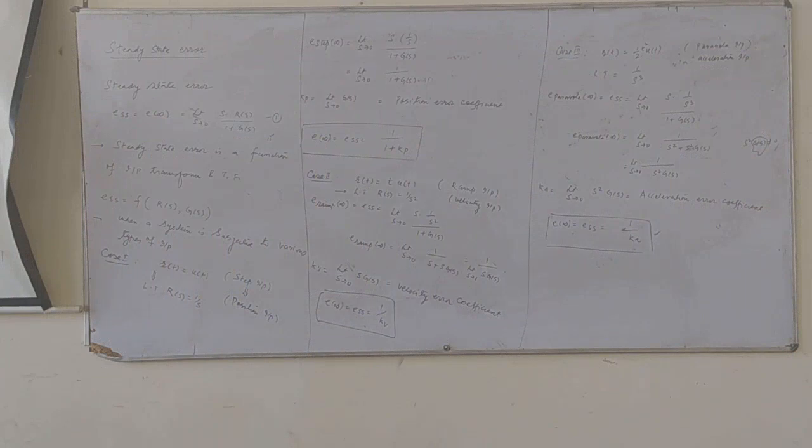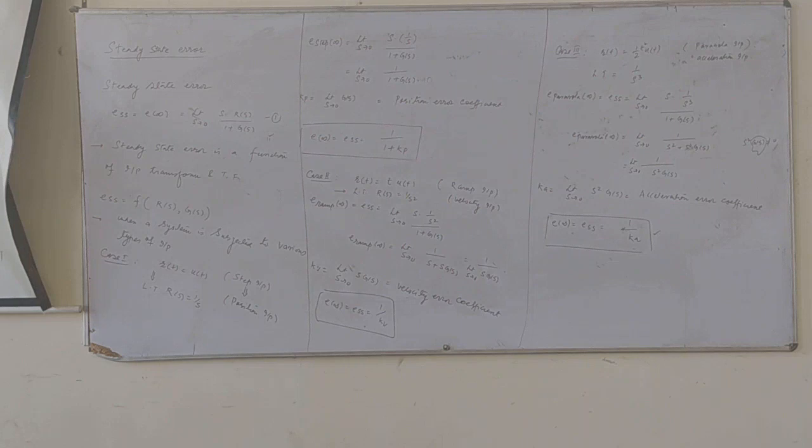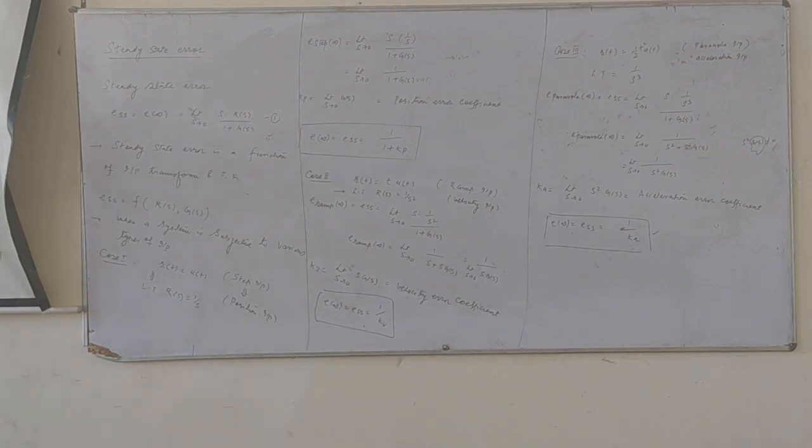These terms are used for what? These are used for acceleration, velocity, and position. So this is basic about that. So let's move to the next. I hope this is clear.